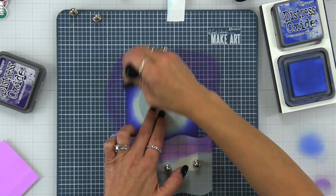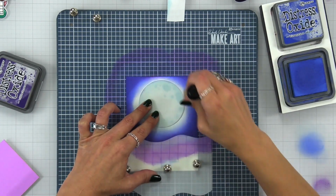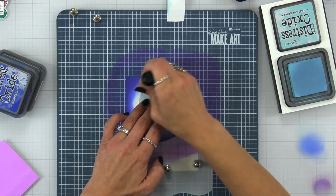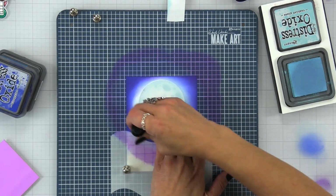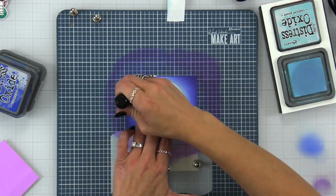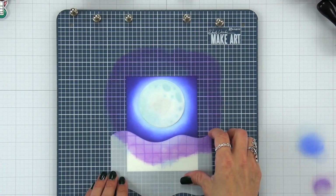Now, one thing that I like to do towards the end here is I literally go in a circular motion around the moon at this point. So I'm following the mask of the moon to help give it that glowing halo effect. And I do go back and forth between that tumbled glass and blueprint sketch.